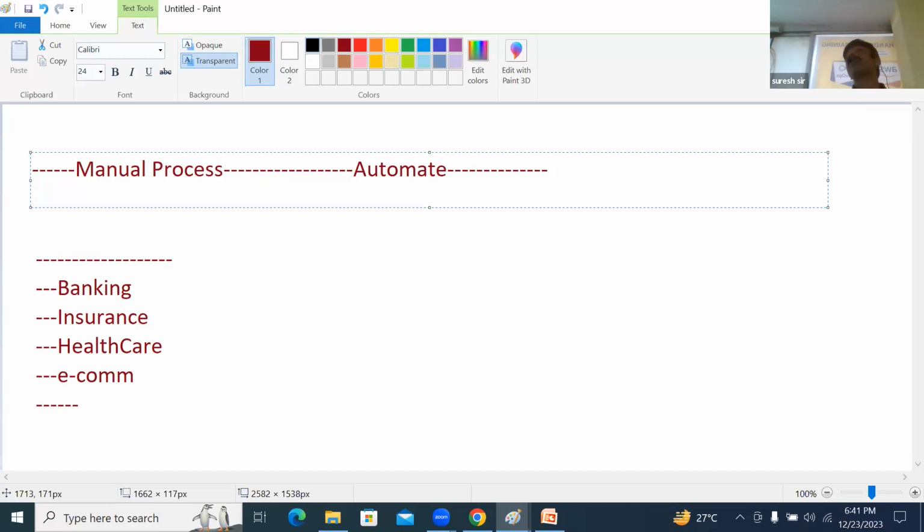Automating the manual process means what will you use? Software. So automating the manual process requires software. Best example, net banking, one software. Net banking is software or not? Then your face, sir is asking an IAS question. Net banking, one software. PhonePe, software. Google Pay, software. Paytm, software. All these are software only.